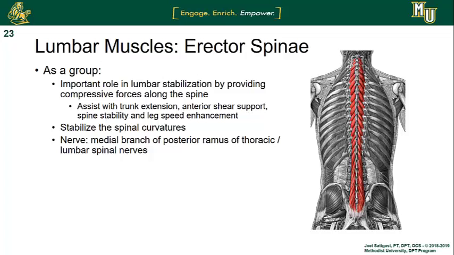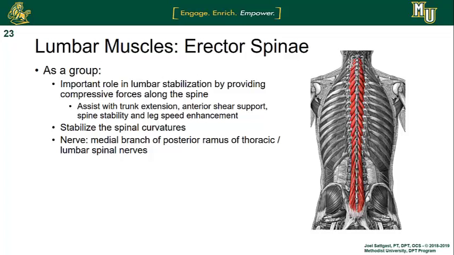They are important in terms of lumbar stabilization, as well as providing compressive forces along the spine, which serve to not only dynamically stabilize, but also allow for a variety of movements. So they are going to be assisting with trunk extension. They're going to resist anterior shear. They will also help with spinal stability and enhance the speed of the leg.